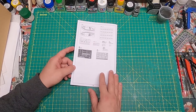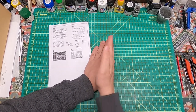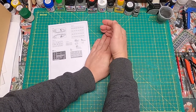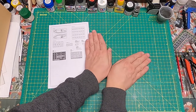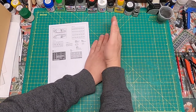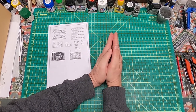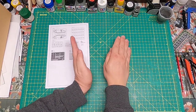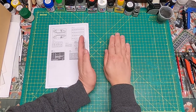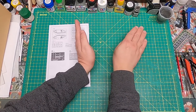Okay, so my thinking was to display this, if you're looking down at the top, so this is the hull, the tread run sits here. If I put it on a plate, hinge the plate, and mount the tank forward of the plate so that the hinge point is not the same axis as where the rear of the tread length meets the rear of the hull, that means as it opens up, the tread run will be moving also away from the bottom plate. So there's no risk of the rear of the tread run impinging on the hardware in the back of the tank. So the tank would open up like this.